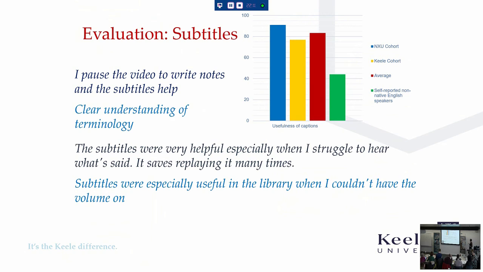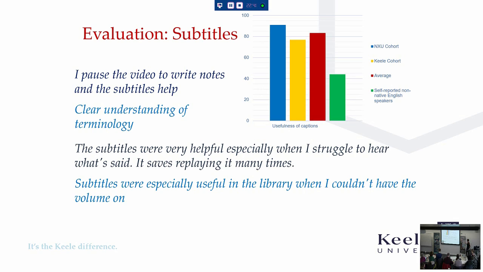Okay, so in terms of the subtitles, Daniela Plana, who is the other author on this, isn't here today, she's still in Spain enjoying a Spanish Christmas, but she did a wider project on the use of the lecture highlights as revision resources and associated things. So in terms of what the students thought about the subtitles, it was actually quite interesting because we'd done it originally for the Chinese students, but actually the home students really appreciated these as well.